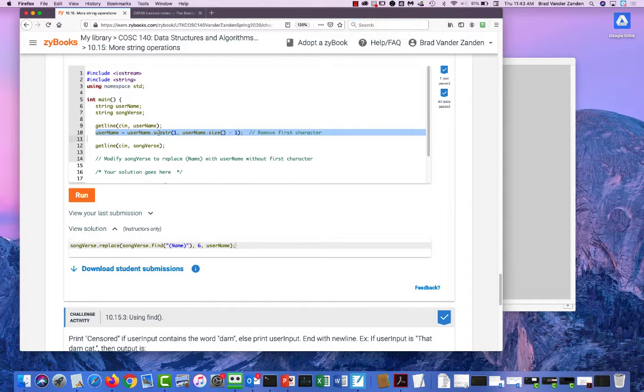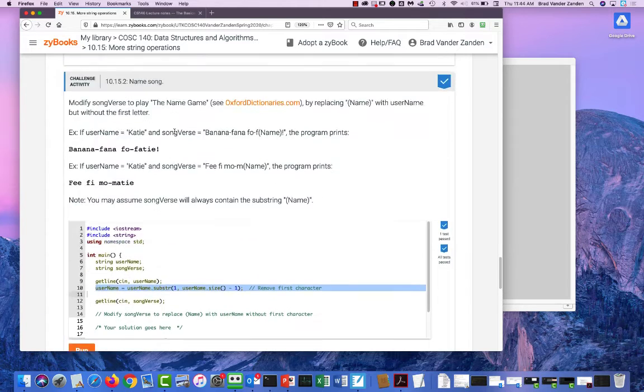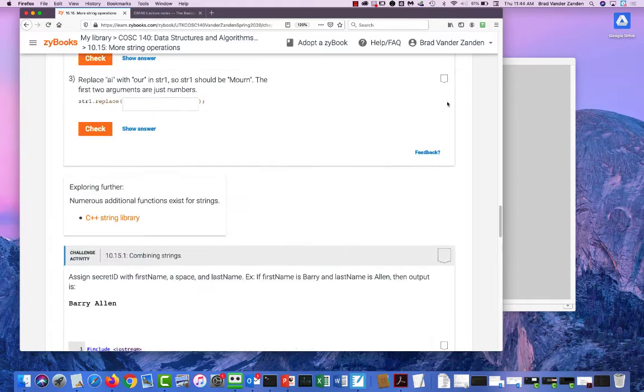One thing I wanted to point out about the substring command, the second argument is actually unnecessary. In this case, I wanted the rest of the username string. I could have just said username.substr(1), and it would have returned the substring starting at 1, and since I didn't give it a second argument, it would have given me the remainder of the string. So if you want the remainder of the string in the substring command, you only need to give the first argument. Okay? One last thing with strings, and then we'll move on to vectors unless you have questions.